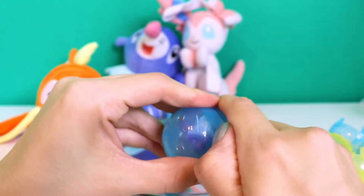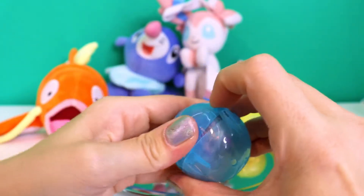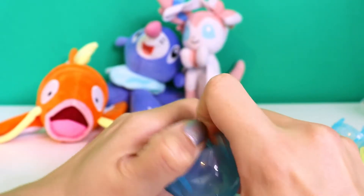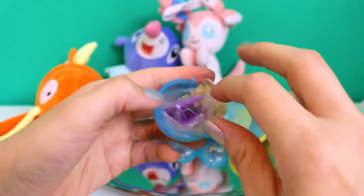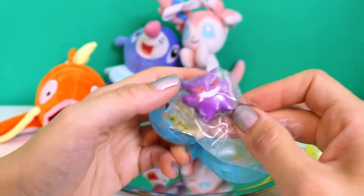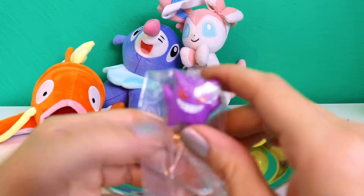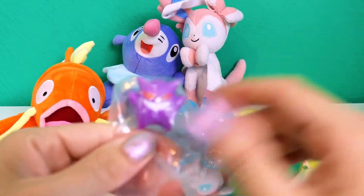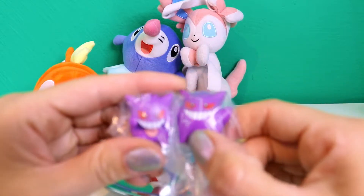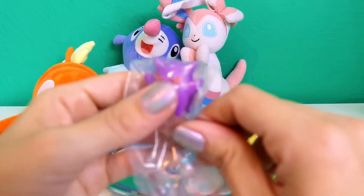Next one — oh shoot, I didn't remove all the sticky tape. Come on, open! Which one is this? Oh wait... it's a new one! Check it out — it's Gengar, but it's a different form of Gengar! Look — this is the other one which we got a duplicate of. See? Yay, we had a different one!